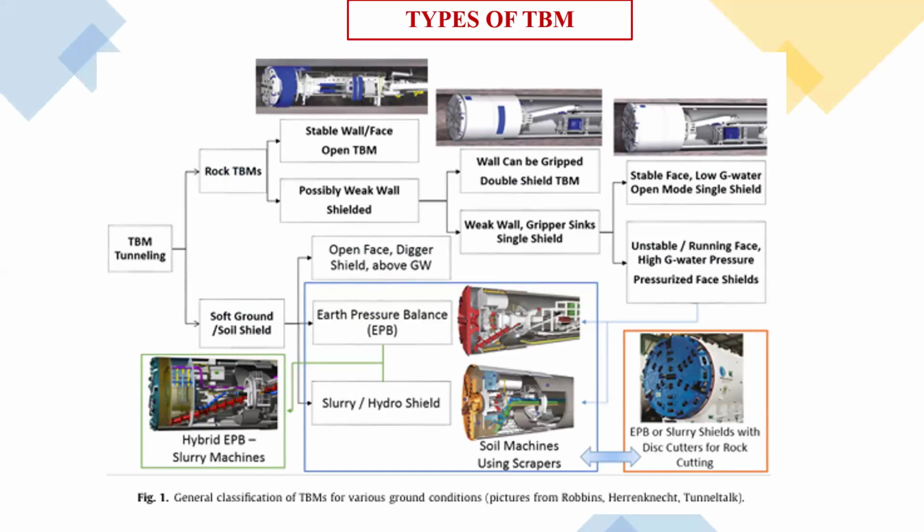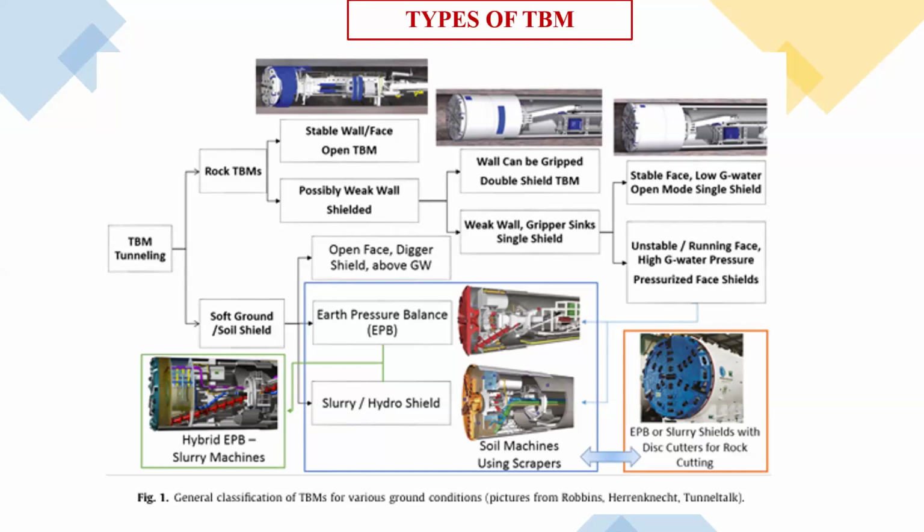Open TBM means the rock is very hard, very competent rock. You do not need any face pressure, because when the TBM is moving there is always ground ahead of it. If the ground is very soft, it will try to move towards the TBM because of the pressure difference, because a TBM is a highly pressurized machine. Open TBM means the face is so competent that you do not need any thrust or face pressure, because the face is stable. So here we can use the open TBM.